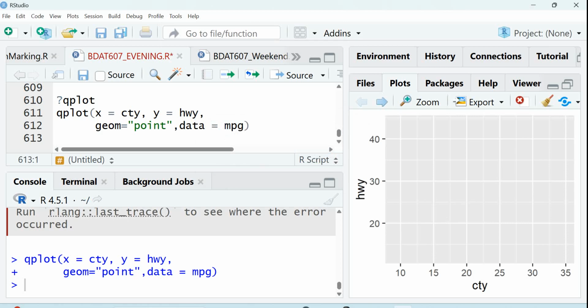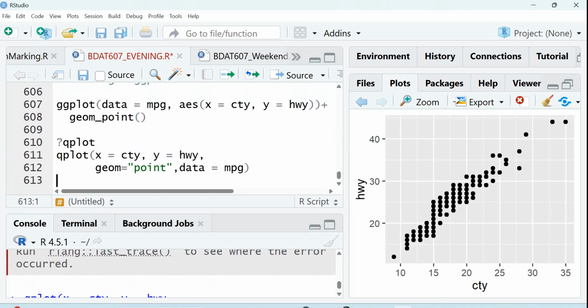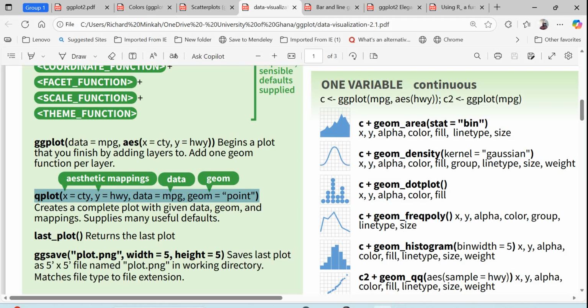So it's the same. Nothing really changes. You can copy from what I sent you, just so that we don't waste much time. Okay, so this will supply many defaults for us to be able to get what we want.